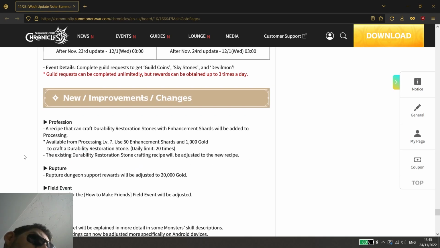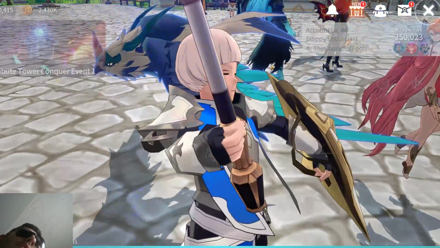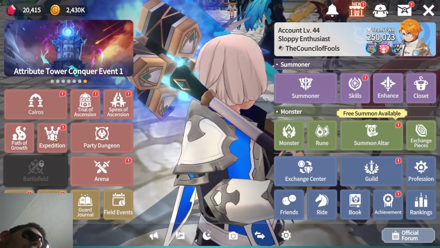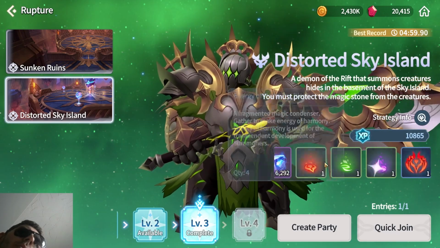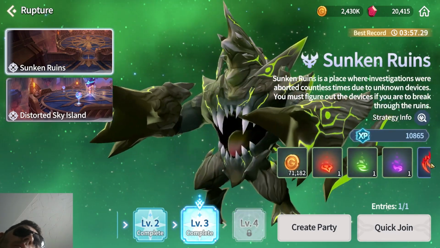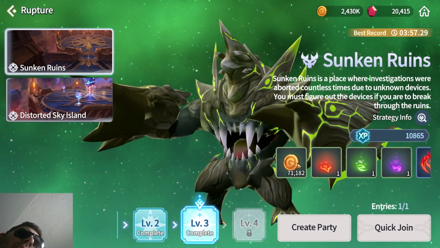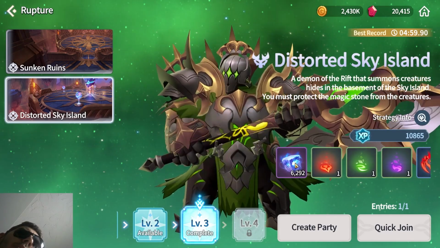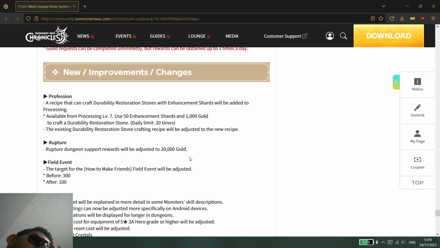I see, okay. Rupture dungeon spores have all been adjusted to 20,000 gold. So is that adding 20,000 or wait. Rupture dungeon support rewards will be adjusted to 20,000 gold. But this one still gives gold, so this one still gives sky stone, so I'm not sure what they mean by this. Field event, the target to the how to make friends event will be adjusted.